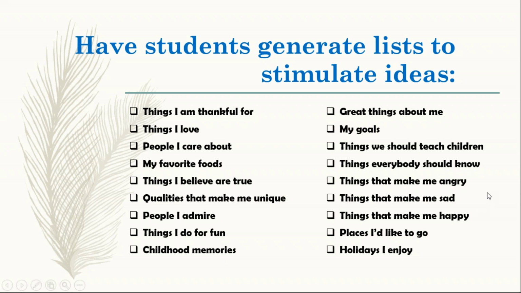These are an example of some of the topics that usually engage our students pretty well. Childhood experiences, things I'm thankful for. I do it every year, and we get long lists of all the things that they appreciate about their lives, which can be a really wonderful tool. Things that make me sad, things that make me happy, things we should teach our children, etc.